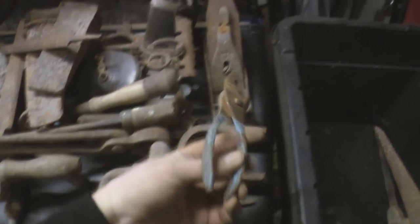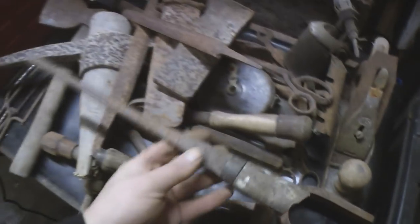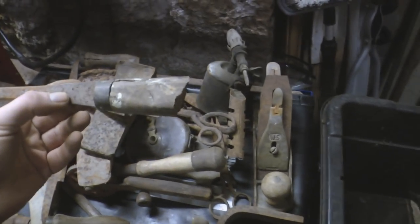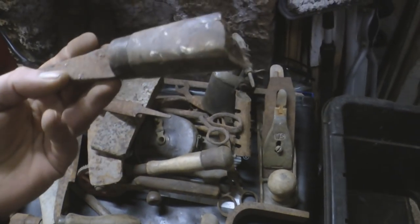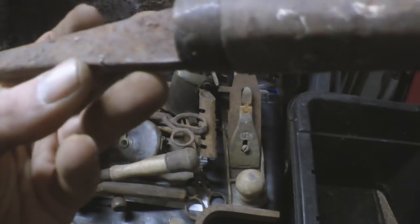I just got a random piece, just a pair of little pliers, whatever they are. Someone can tell me the name if there's a proper name for those. Check that out, a screwdriver. Unfortunately, missing part of its handle. I'll certainly clean it up and see if I can replace the handle on that. Might be some information on it. Don't know.